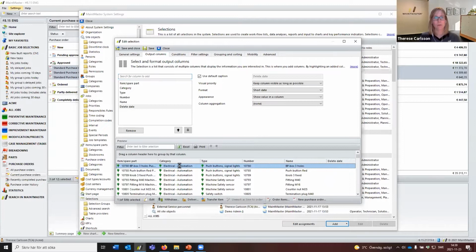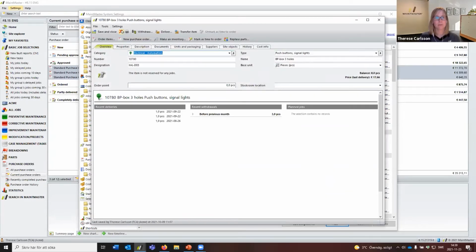I'm going to open up a spare part here and I'm going to remove it. Or at least I thought I was going to remove it.